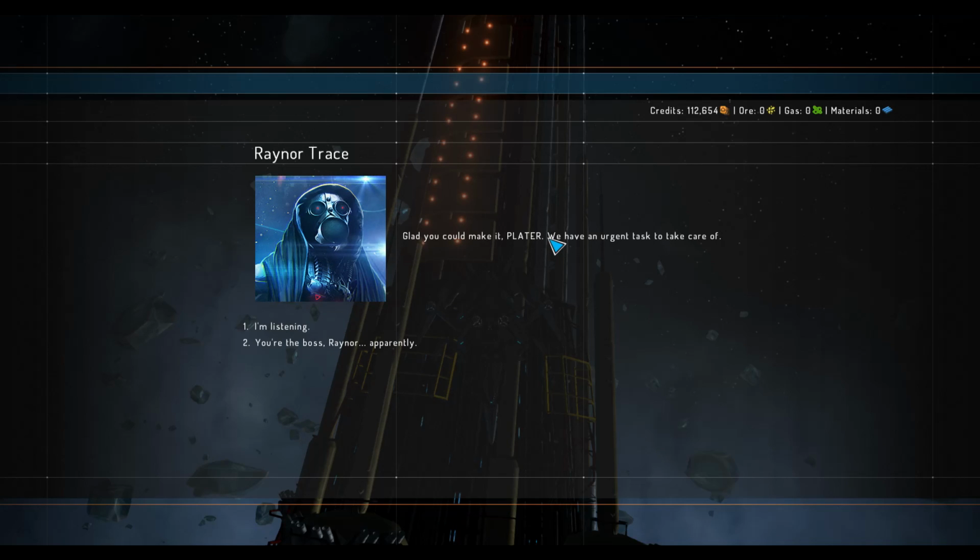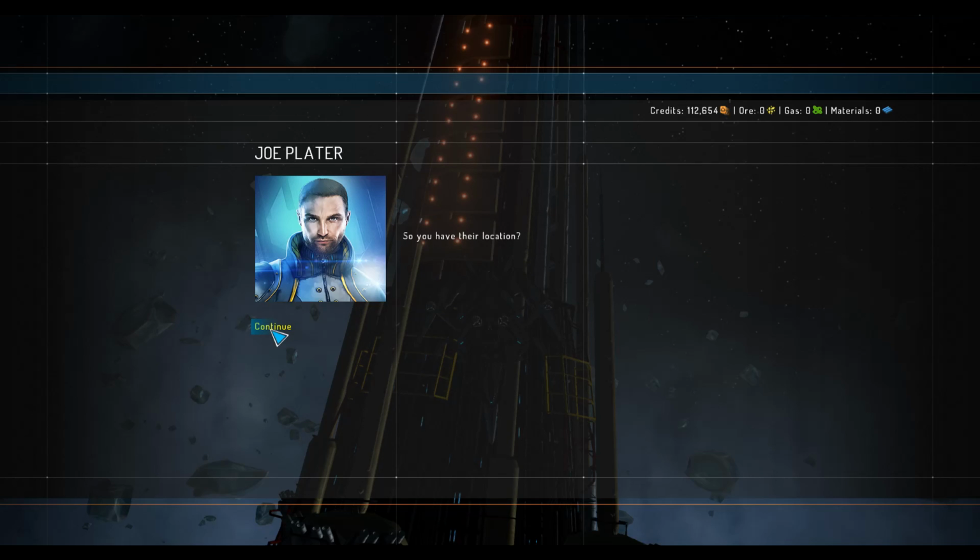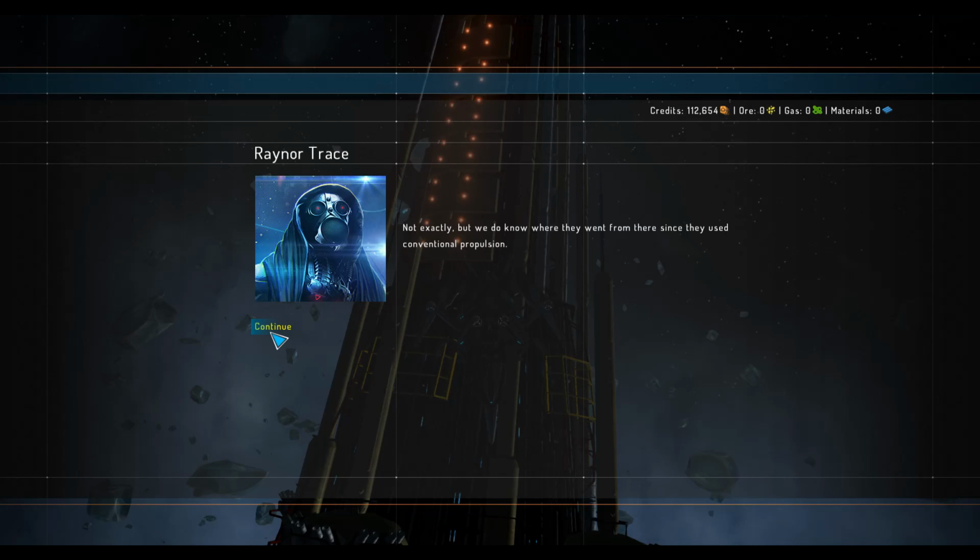Glad you can make it. We have an urgent task to take care of. Use T drives to flee, and as you know, these are impossible to trace. But several ships misjumped their engines and must have been damaged in the fight. So we have their location, not exactly, but we need to know where they went.